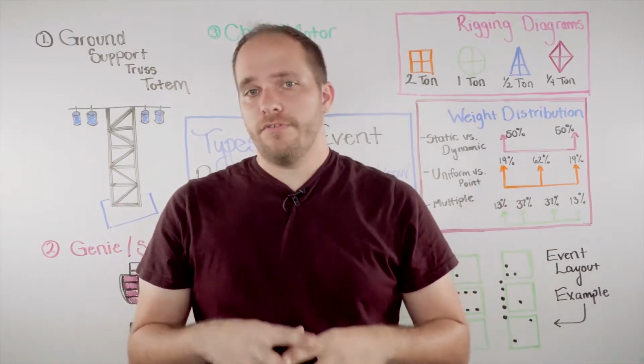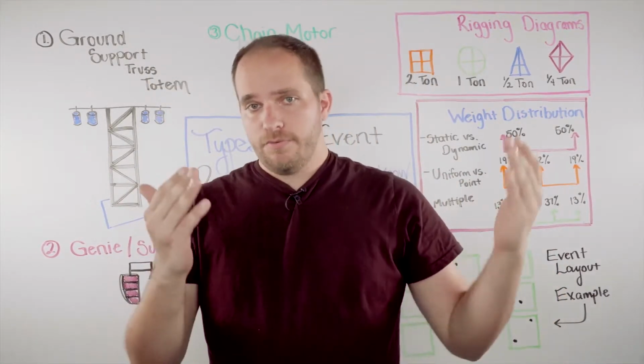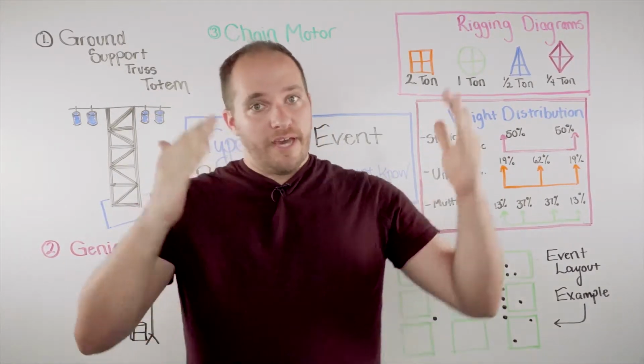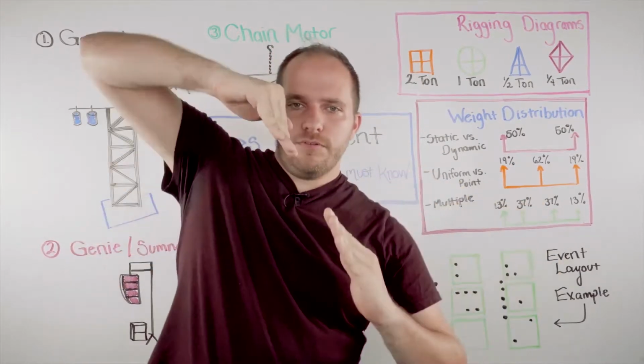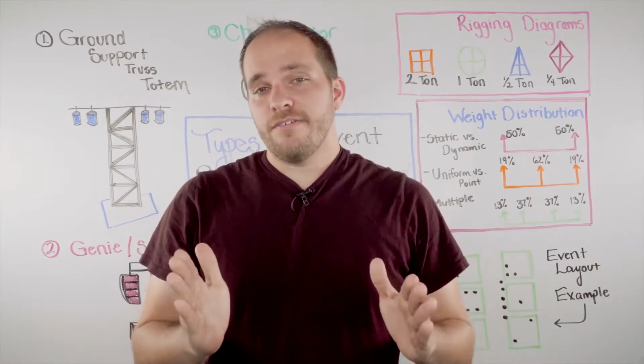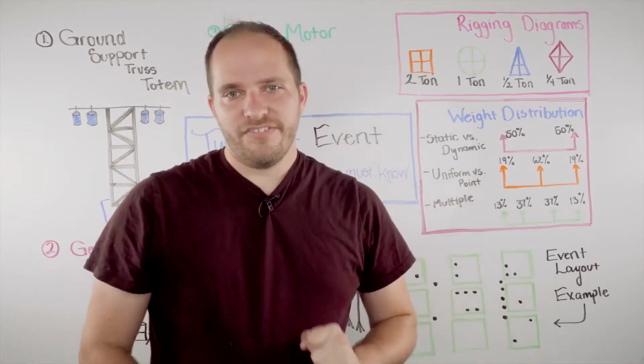So these are really versatile tools. They come in those different weights and sizes, and there are some custom ones. There's options for really high-speed ones for if you want to do cool deployments where your truss is swinging from side to side. You see that a lot in high-end concerts. It's very cool, but also very costly.